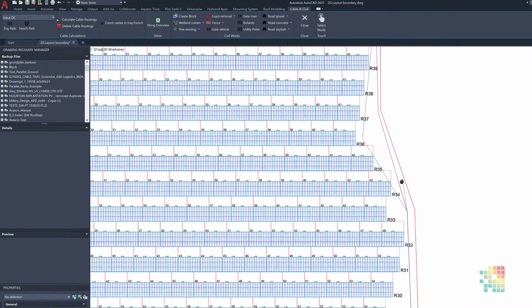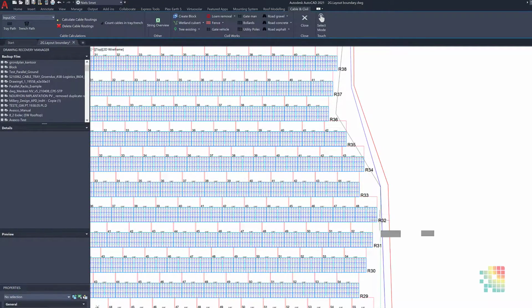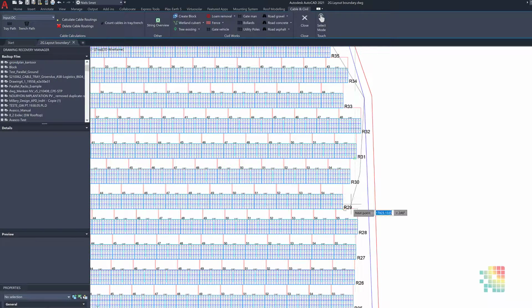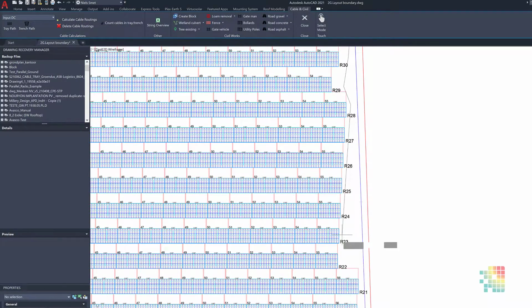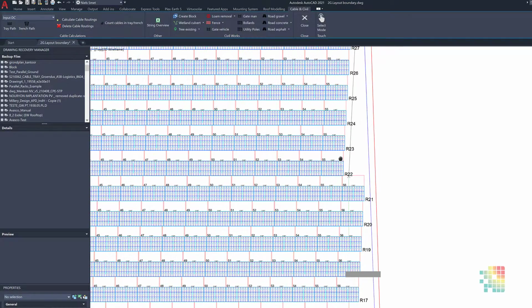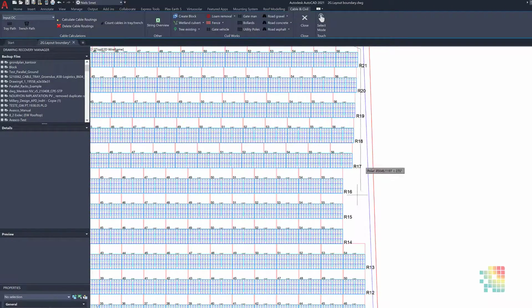Next, the placing principle should be respected. Trench paths in general should be laid out in the direction from strings to the appropriate inverters. Usually, near the rack rows, trenches are placed perpendicular to them, horizontally for east-west and vertically for south-oriented systems. We use different trench sizes depending on cable size and the number of cables that should be placed in them.